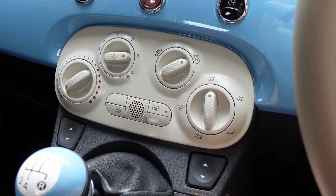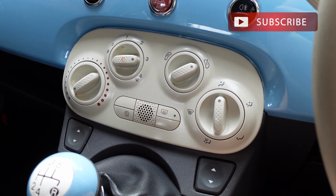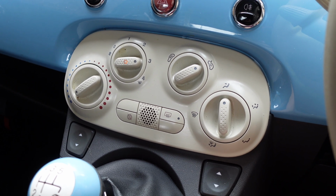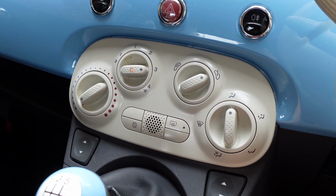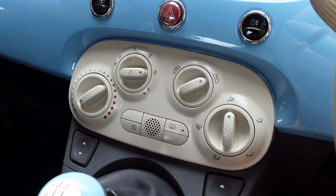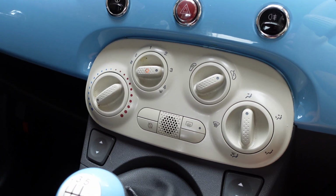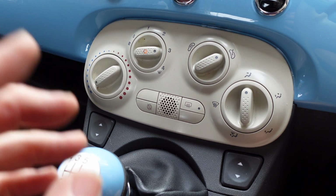So welcome to the top tip series. Top tip number one. Okay, so here we are in a Fiat 500 colour therapy which has air conditioning. If your car has air conditioning, it doesn't matter what the car is. Doesn't matter if it's a Mini, a Ford Focus, a Fiesta, a Clio, a Fiat, you name it. Any car that has got air conditioning has this feature, which you may not know what it's for. I'm gonna tell you now.